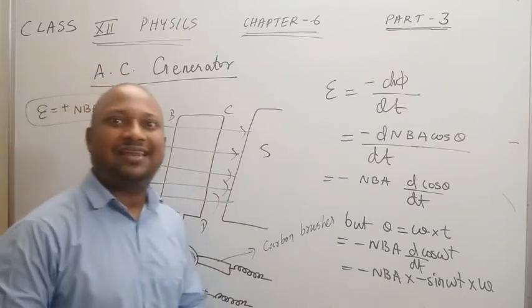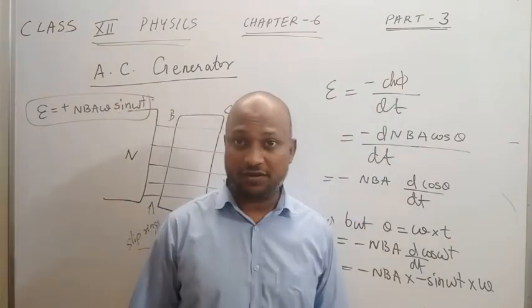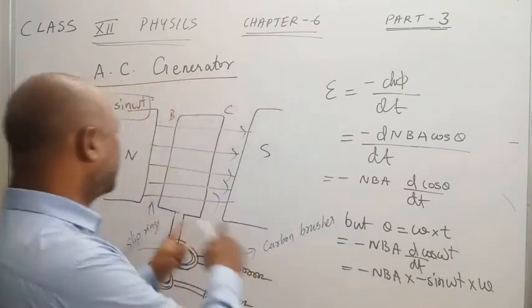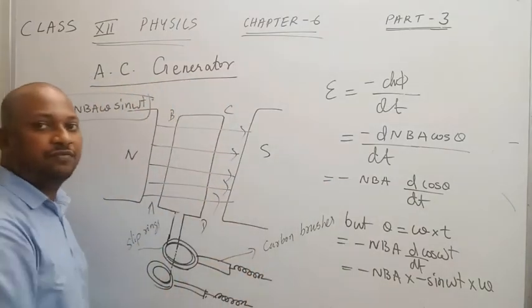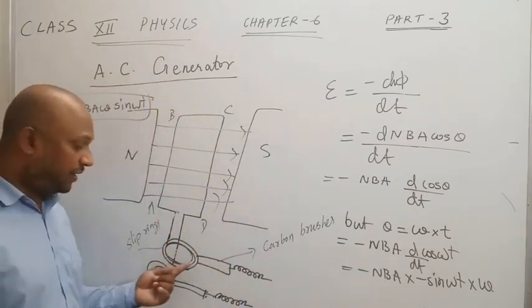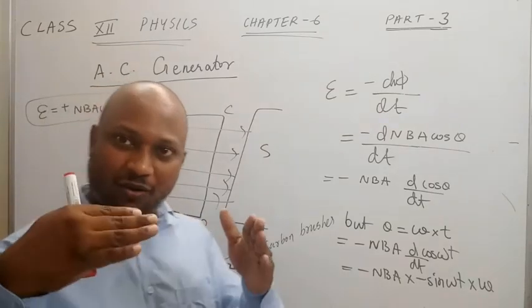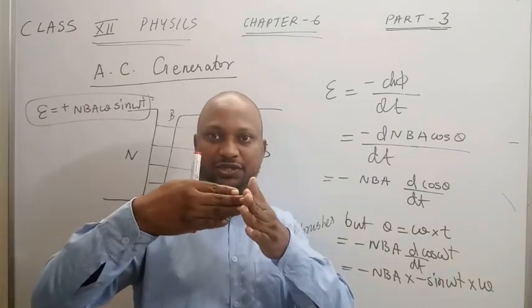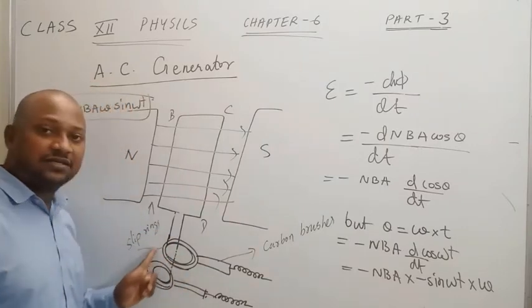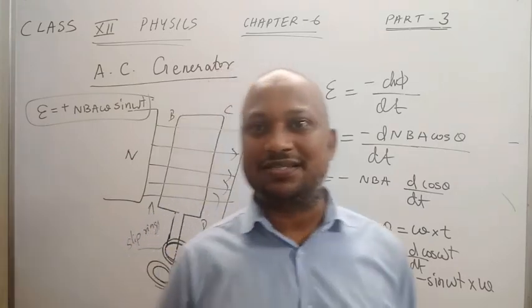So you see here there is an EMF induced because there is a variable which makes the flux a variable, that is cos theta. So when you are rotating this entire coil with the help of this shaft, the slip rings are being rotated, but the brushes are not being rotated because brushes are not connected to the slip ring. It is only in contact due to the brushes. Brushes are pushing them, so the slip rings are slipping over the brushes. So that is why it is named slip ring, they are slipping over the brushes.